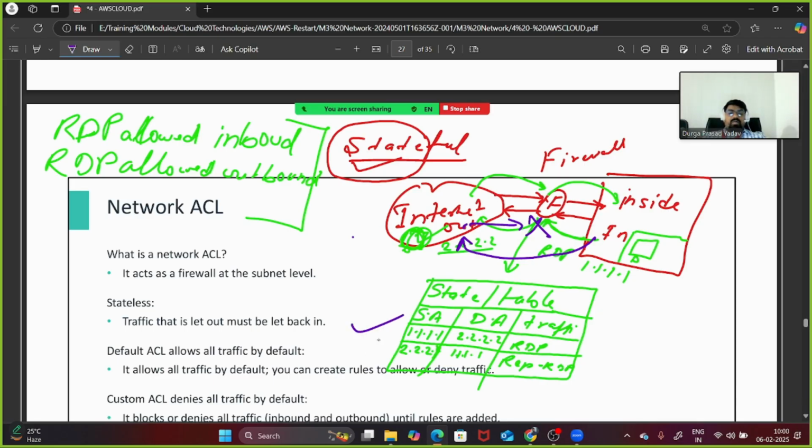Means one is allow, another one is block. It means that it is not maintaining the state, it will become stateless. Are you getting my point, guys?